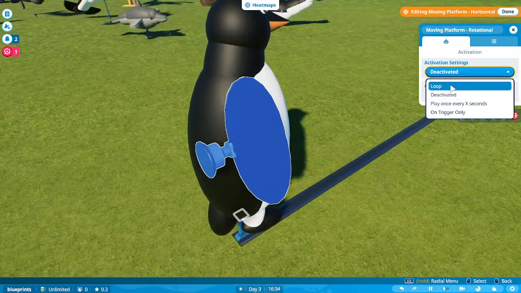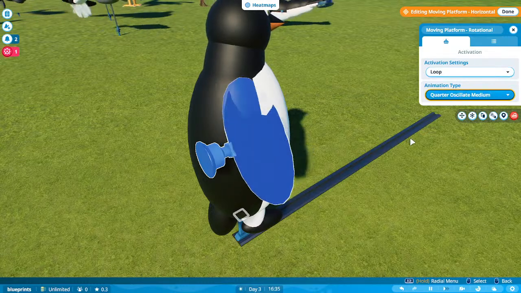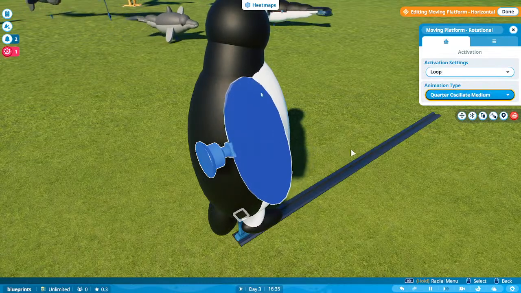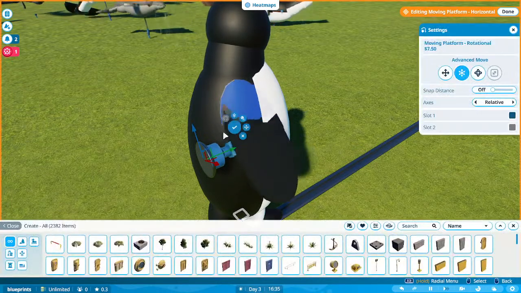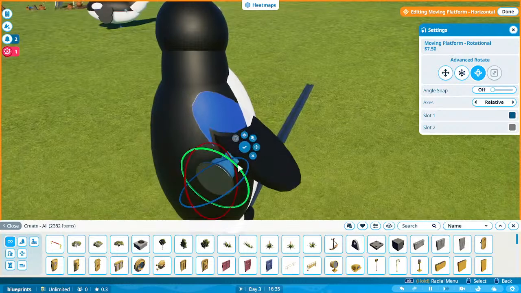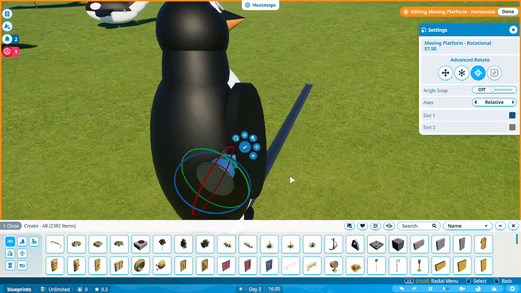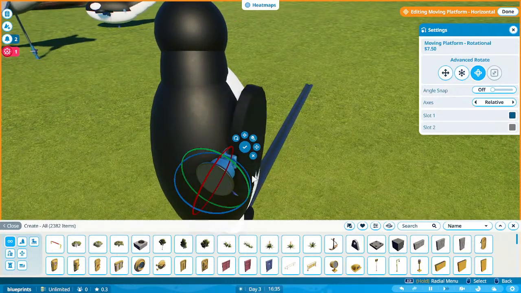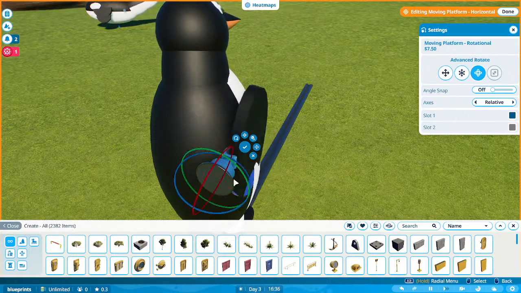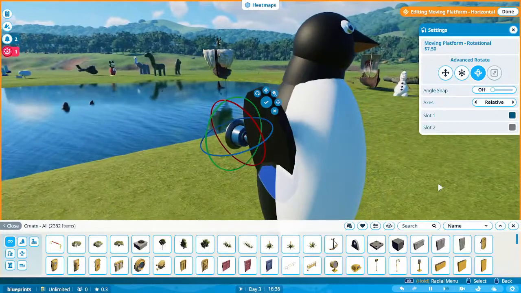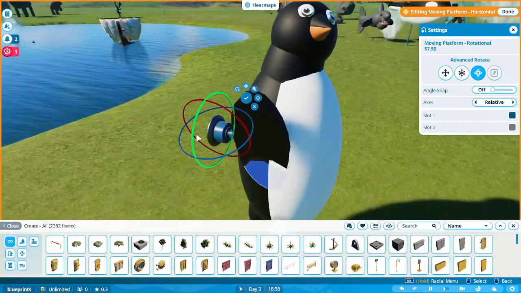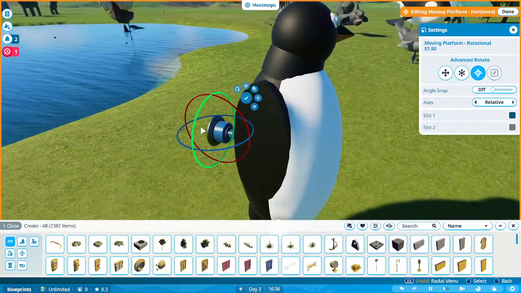First I want to activate it, see what it does. Okay, so it's kind of clipping into the penguin.